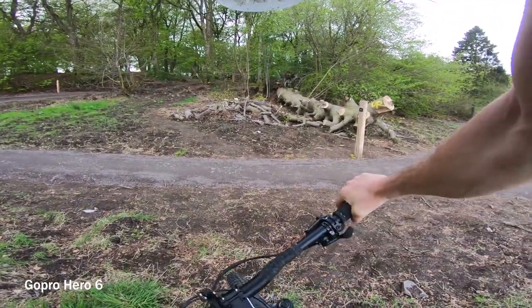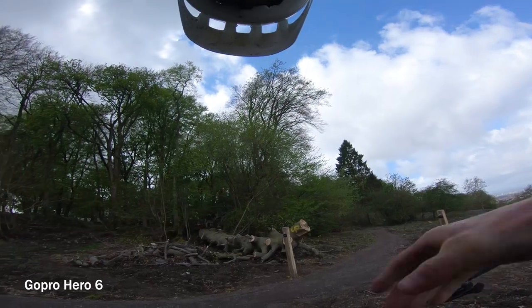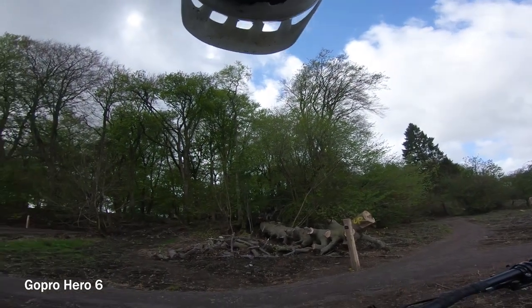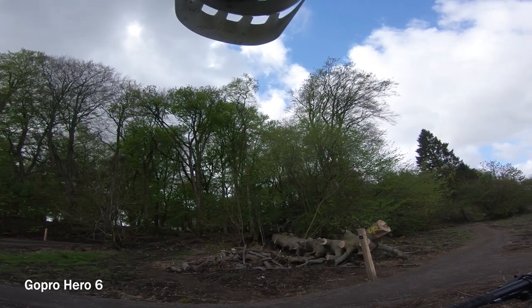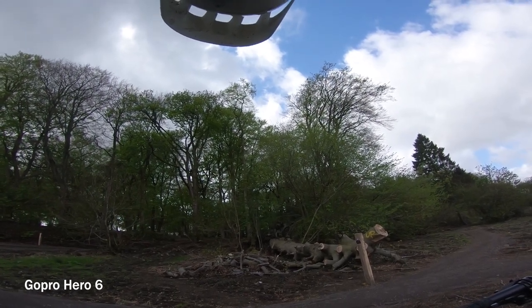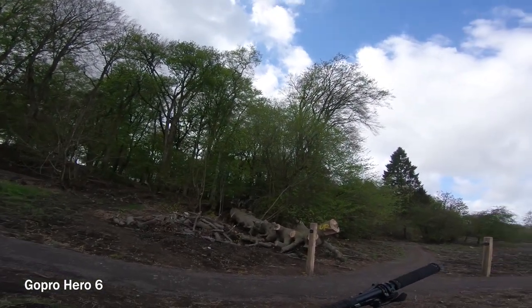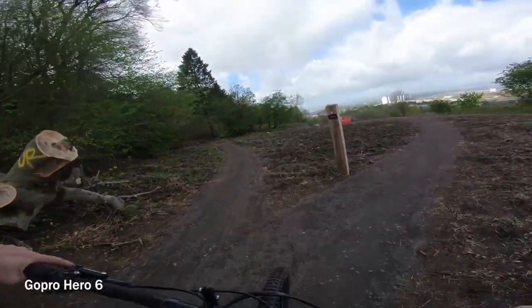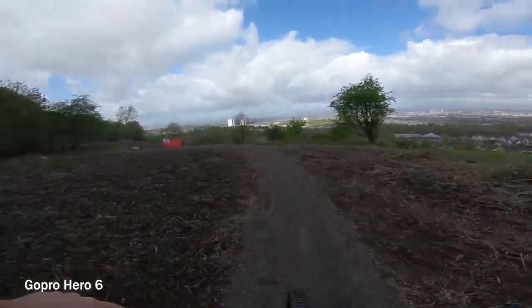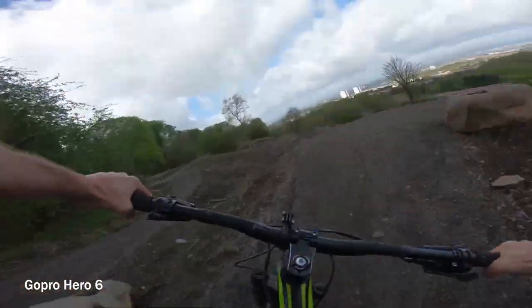What do you reckon about that? So hard to tell. And I think that goes to show the Rylo has a distinct advantage there. Doesn't matter where you point it, you're always going to capture the best angle because you can choose the angle afterwards. Okay, so let's do run number two. Please excuse the no entry sign. It is actually open. I'm not being naughty and sneaking in.